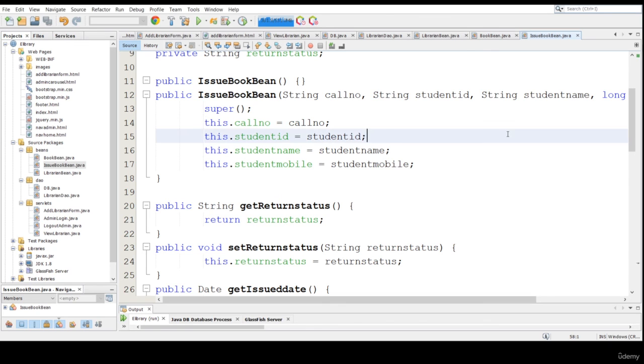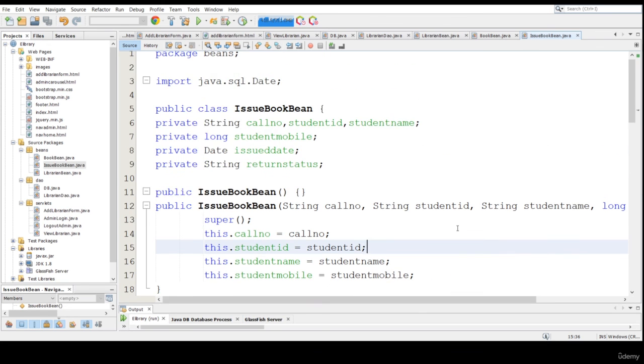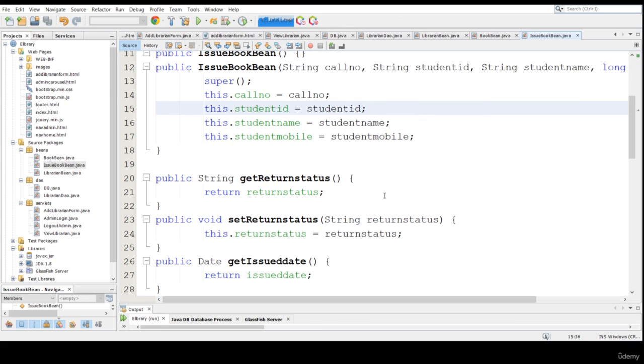So in this tutorial, I just created the book bean and issue book bean. We are going to use it later for that purpose, but I already created this. So this is nothing but all the student ID and restrictions. Always create some tables earlier before deploying the whole project because we are going to use this.